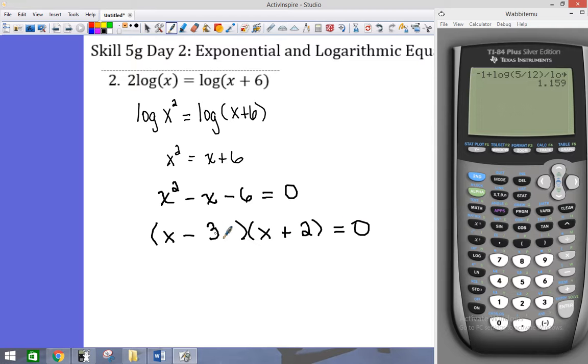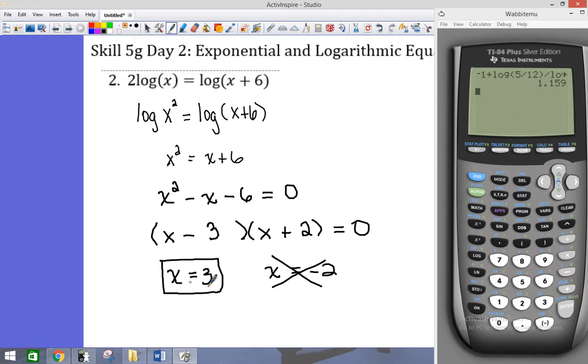And that should work. Now, we have a zero product theorem that says if you have two numbers that multiply together to give you 0, then either one or both of the numbers must be 0. So either x minus 3 equals 0, which would give us a solution that x equals 3, or x equals negative 2 is a solution. And remember that these are just possible solutions to the original equation. We need to plug them in and check. We can't take the log of a negative number and we can't take the log of 0. So this negative 2, we must throw it out. It's extraneous, but the 3 is okay.